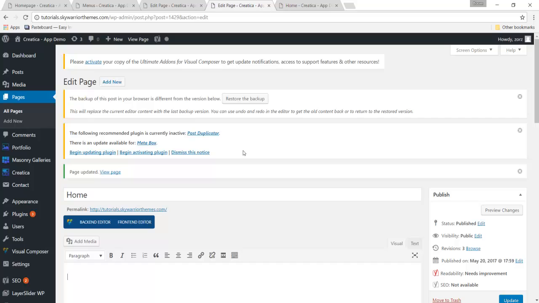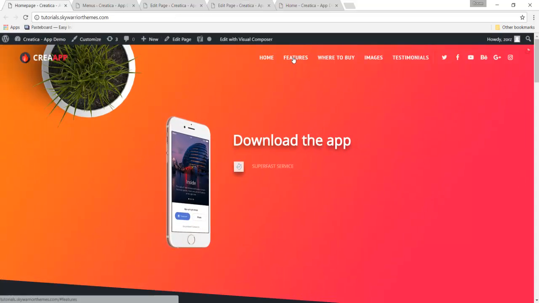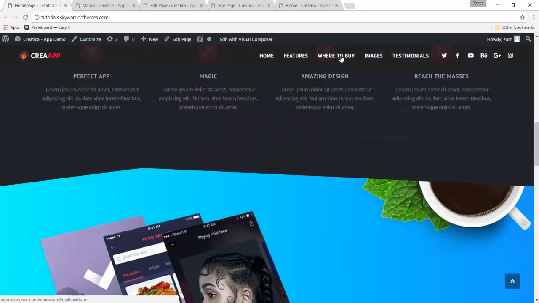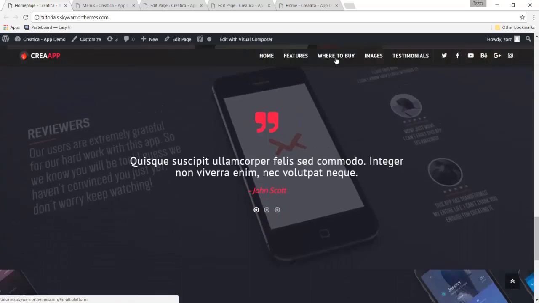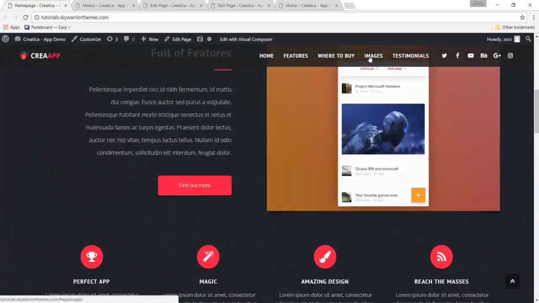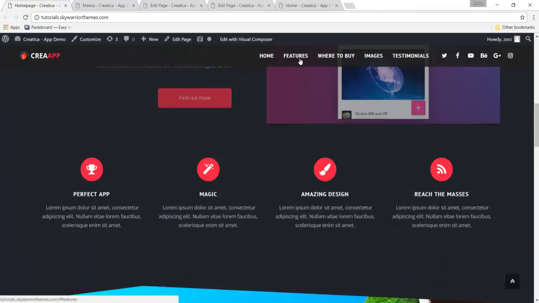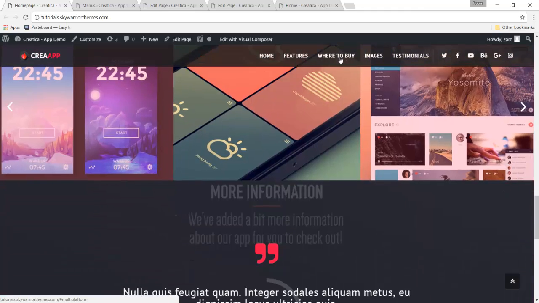Before we start talking about page editing, I want to show you what our goal is. If you remember, clicking on a menu item leads us to a certain page position. These positions are defined by row IDs.